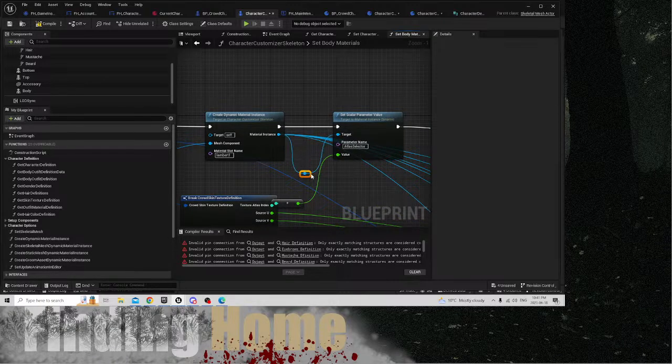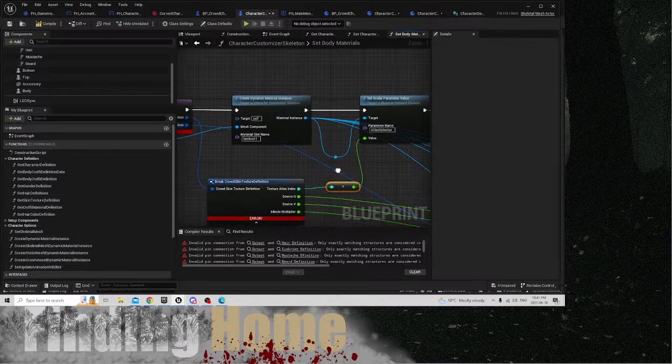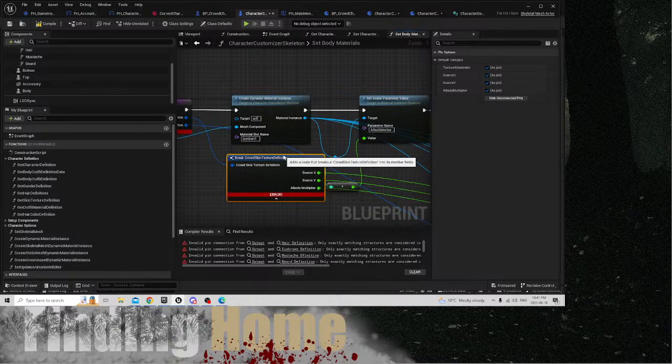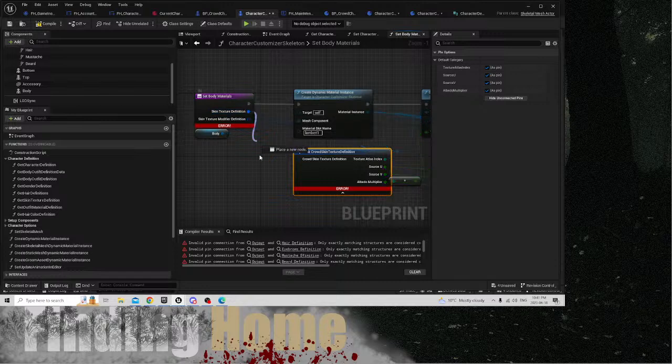So it's in. We need this value here. So this is, we need this break here.